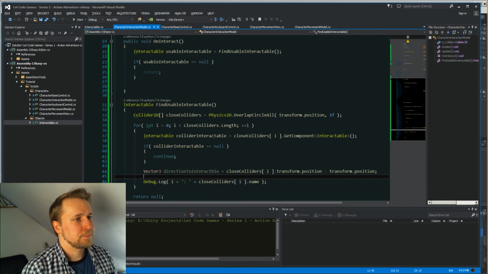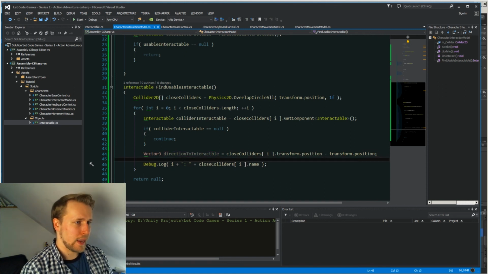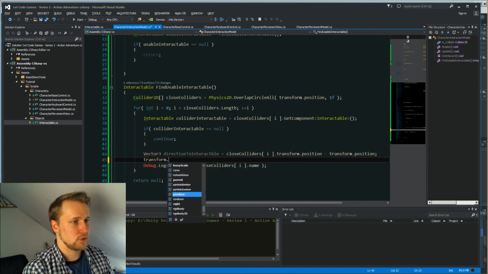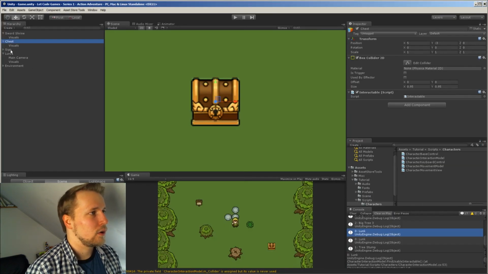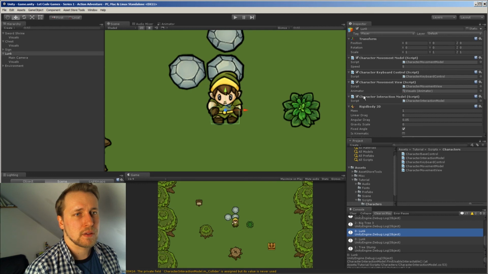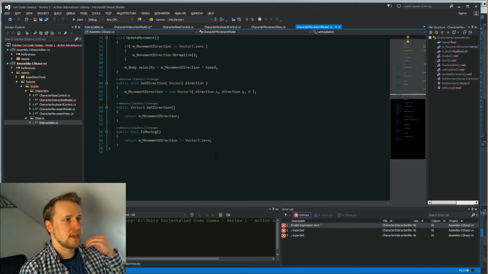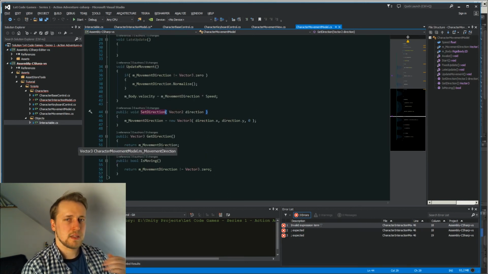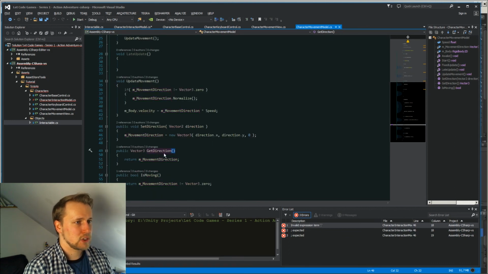So we found the direction here. Close collider name, and then also in our transform we have different vectors. We have a vector forward, we have a vector right and stuff like that, but that actually doesn't help us too much, because we set our code up in a way that it's always facing the right direction. So we actually have our direction stored in our movement model. Maybe you remember from our first episode, the control sends the movement, basically set direction. It sends the movement to the player in which direction we should move, and then we store the direction in our model. And we have a get direction method here as well.